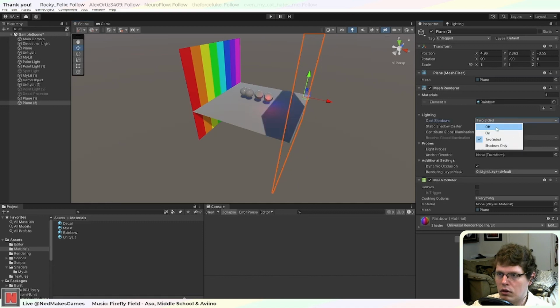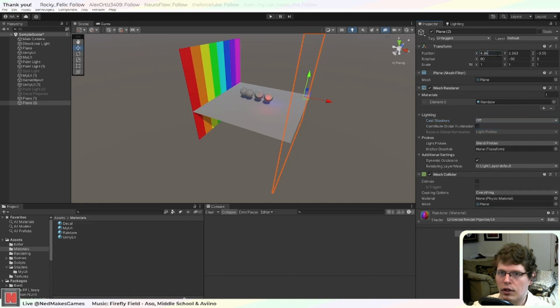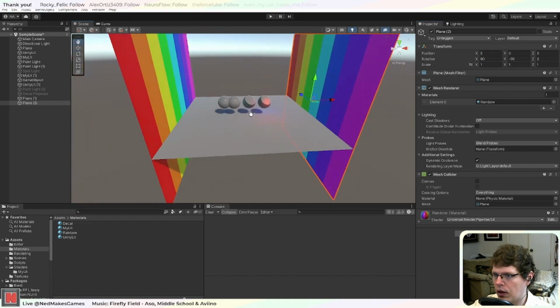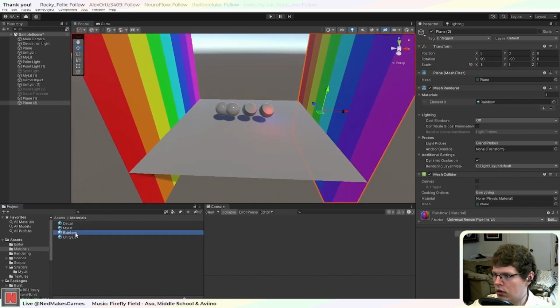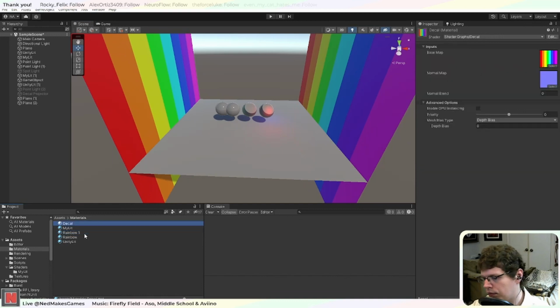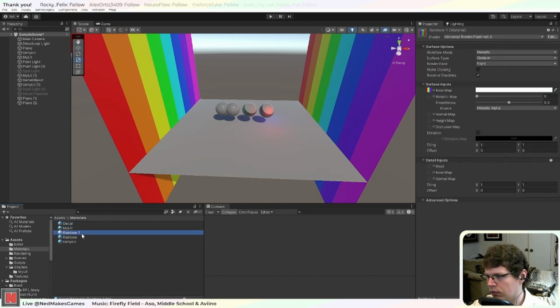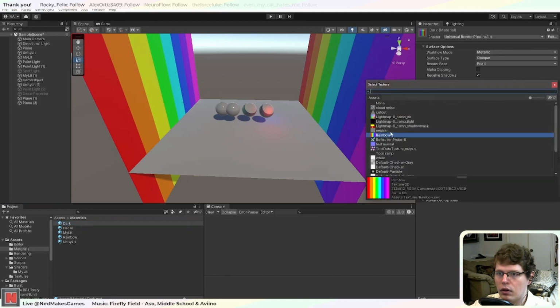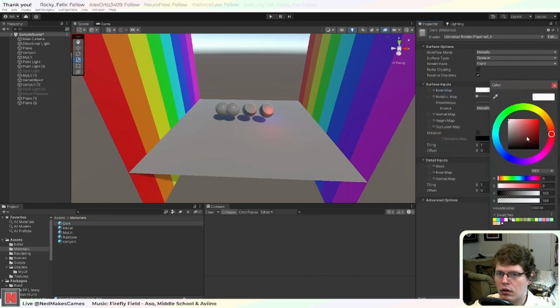Okay, well, I don't really know if I want it to cast a shadow anyway, but oops. Make it dark blue or something.